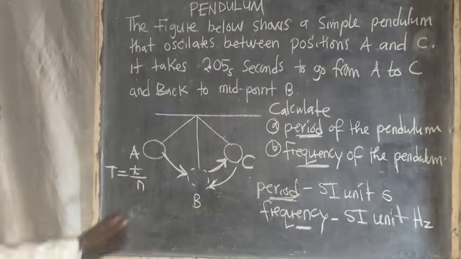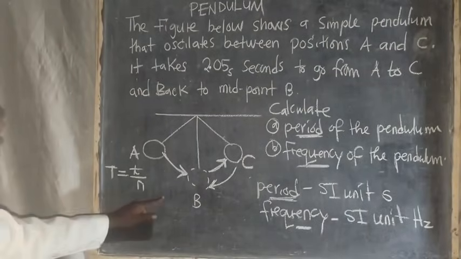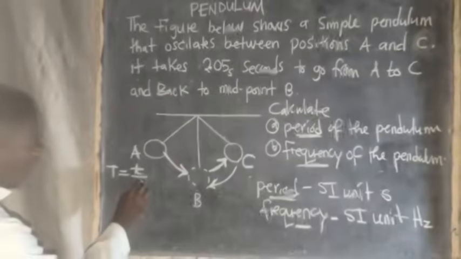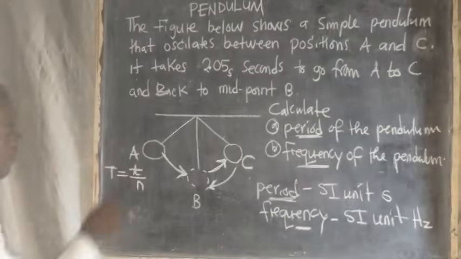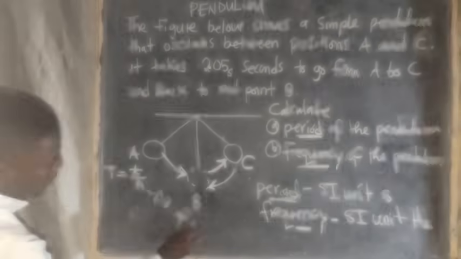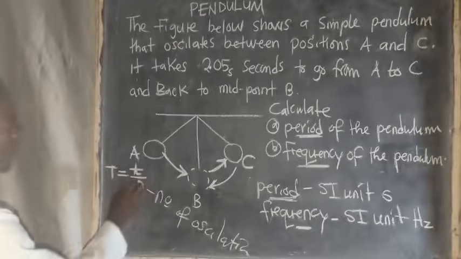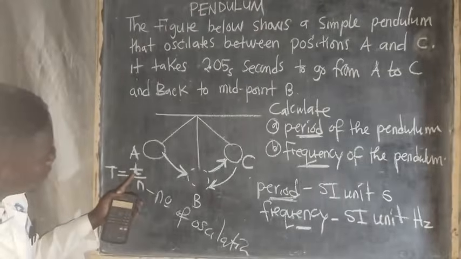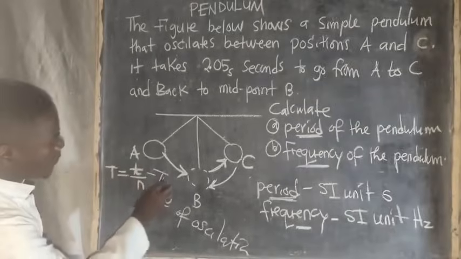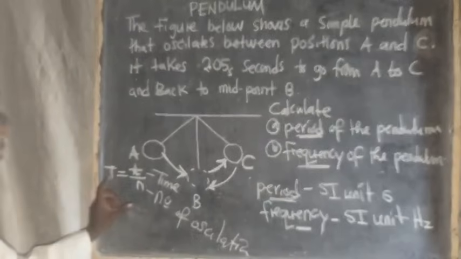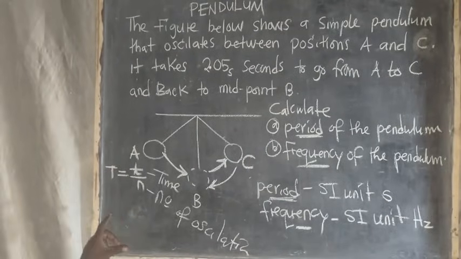This is the formula that we get to use if we want to find the period. The T here is the time taken, and the N there is the number of oscillations. So make sure you understand this. This one is the number of oscillations. This is what you need to understand. And the T, small letter t here, is the time taken. So these are two important things that each student is supposed to understand.